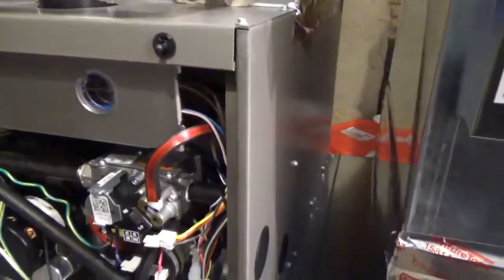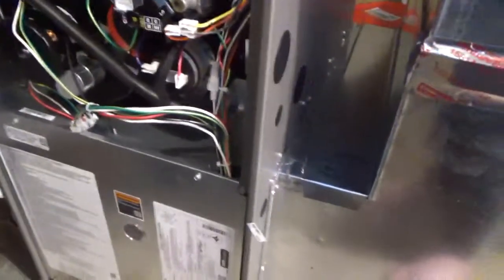Alright. This is a two-stage furnace. When the demand for heat gets bigger, it will turn up higher. Of course, right now it's a bit smelly because it's brand new. But the air coming out of that vent is nice and warm.